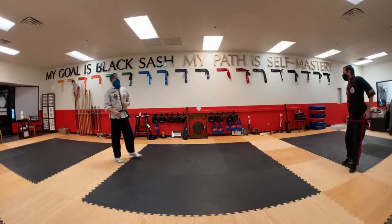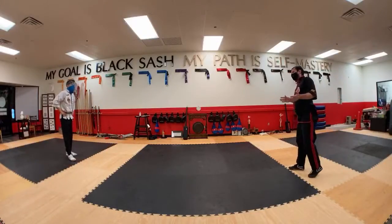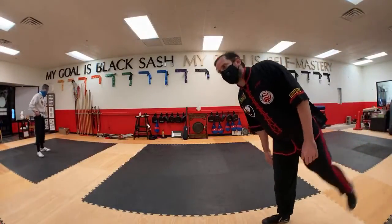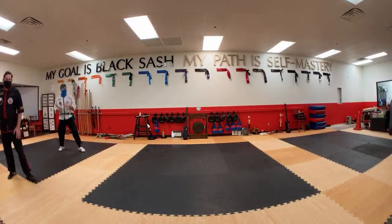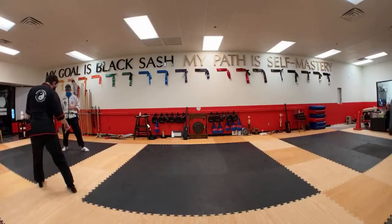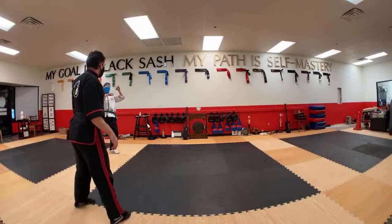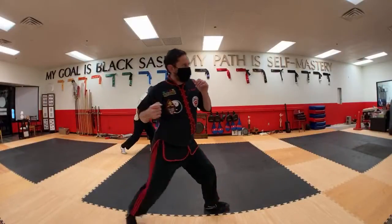Back reach. So this is the one where I want to get you to figure out what are the moves in between the moves. There are four moves in it. This is the part where I apologize to everybody at home, because there's not going to be a lot of instruction. There's going to be a lot of let's feel things out for class. I can't give you a lot on it. You kind of have to feel for it and see what happens. What I can say is, when you're done with that first kick, toes are going to be here, and for the tornado, same thing. You're going to land pretty much the same way. Side kick, back reach.